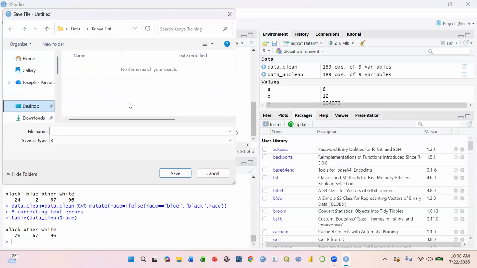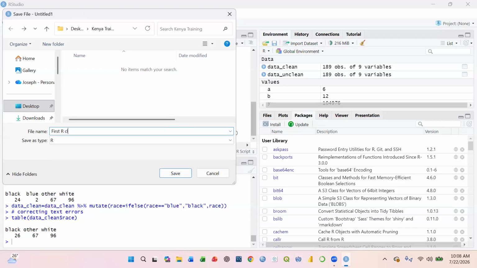The reason it's saying no items match your search is because we don't have any other file called R. You can save under file name, just click and save it as R first. You just type the name, first R class, or R first class. This is basically just for you to remember.